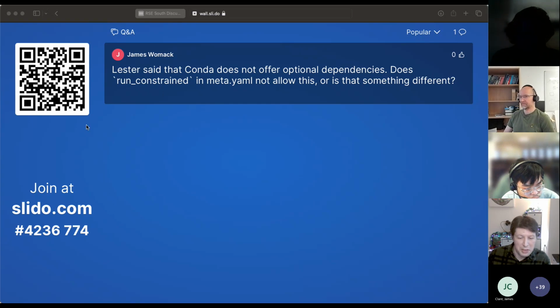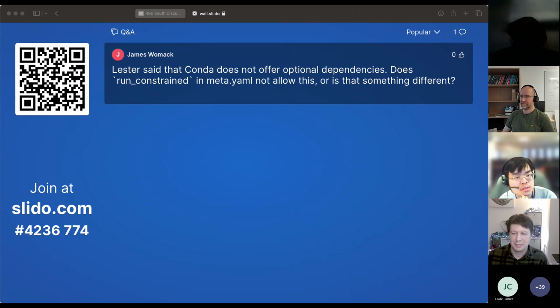Cool. And then, because we just have one question and 1 minute, Lester said Conda does not offer optional dependencies. Does run constraint in meta.yaml not allow this, or is that something different? So run constrained can work for sure.